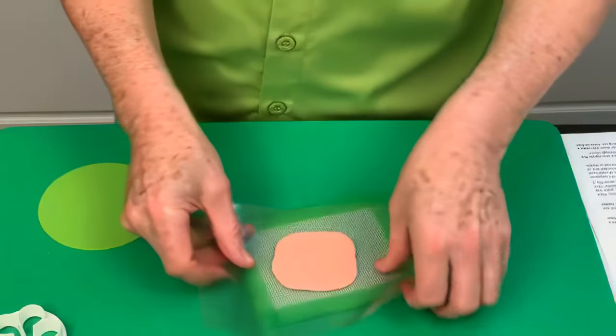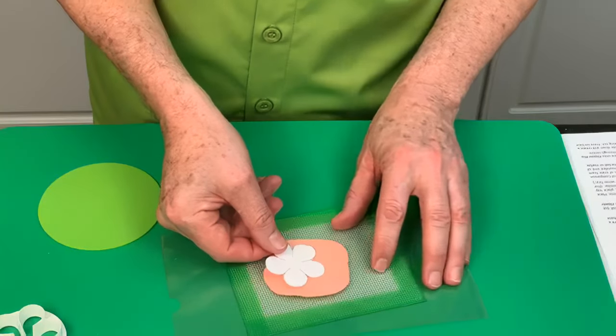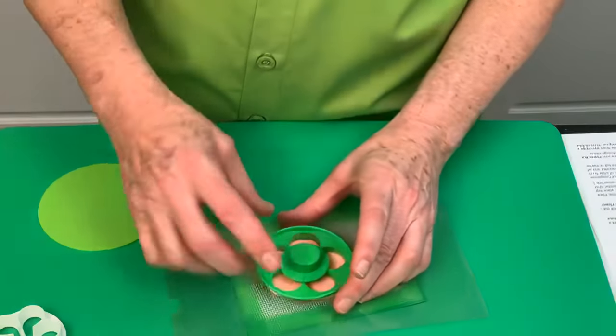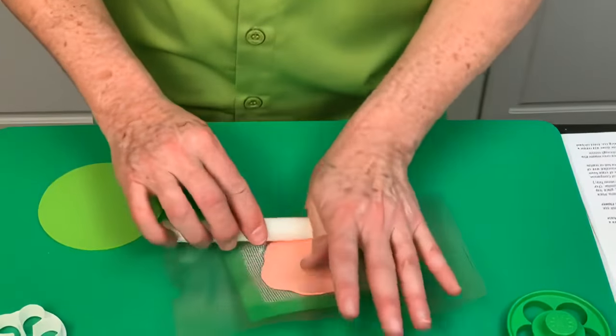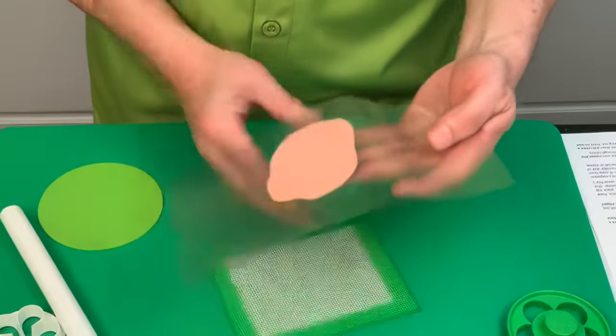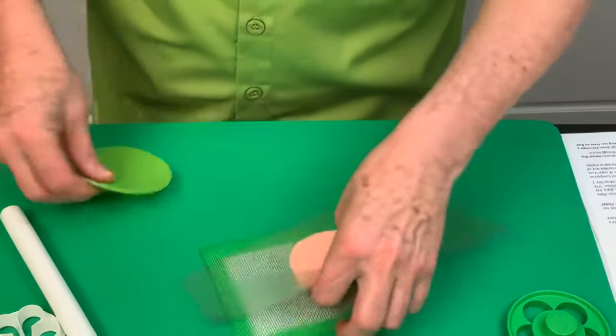Now, if you're going to use this as a template, once you've rolled this out, you can put this on top and cut around it, or you can make this a little bit wider. I'll show you how to do that. You make it a little bit wider, and then you'll cut out the 7-centimeter blossom.